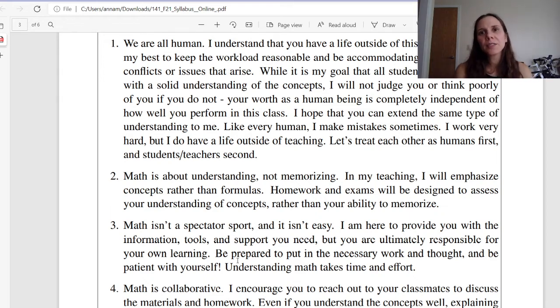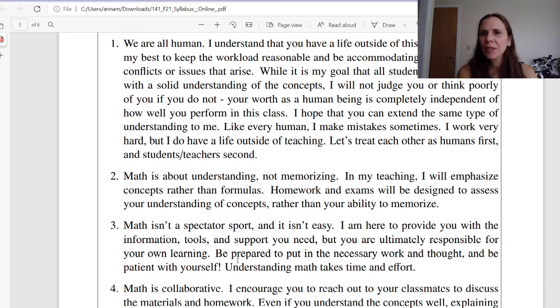That's not going to be the case for everyone. Different people have different kinds of measurements of success, and some people are going to have too much going on in their life to really devote their full effort to this class, and I totally get that. So I just want you to know that I'm never judging you based on your performance in this class or your performance on a test or anything like that.